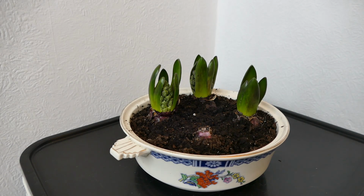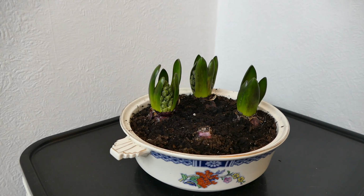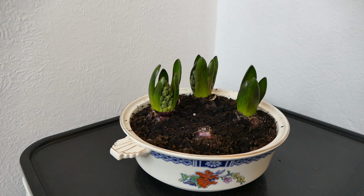Once the flowers start to colour up and open, then you can just move them to any position in your house to enjoy them for a few weeks. But the cooler you can keep the temperatures, the longer they will last. If you can keep the temperatures as low as 5 degrees once they start flowering, they should last for a month or two. But in all reality that's quite difficult in a household environment, so most people will probably have them at around 20 degrees and they should last a couple of weeks in those temperatures. The higher the temperature, the shorter the blooming time, and the lower the temperature, the longer you should be able to get blooming. So that's just about it for this video.